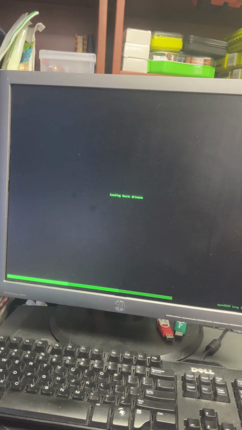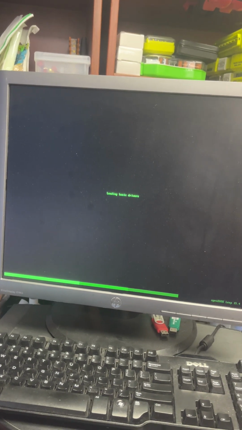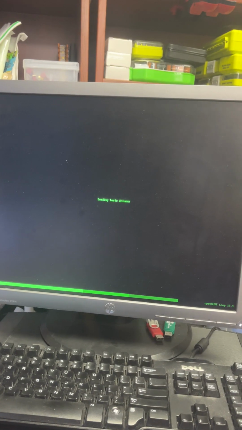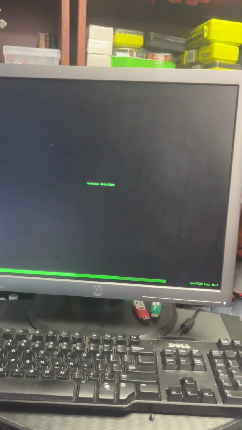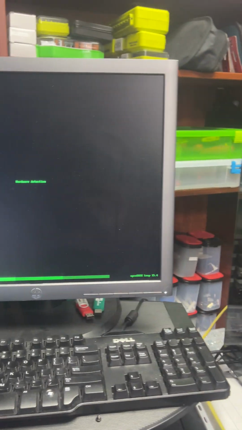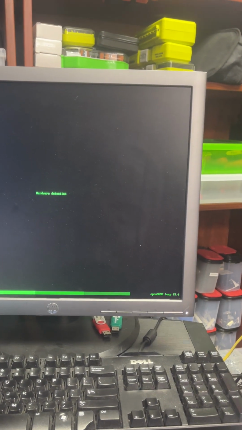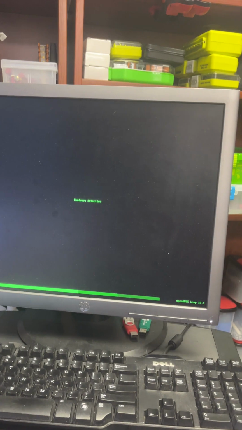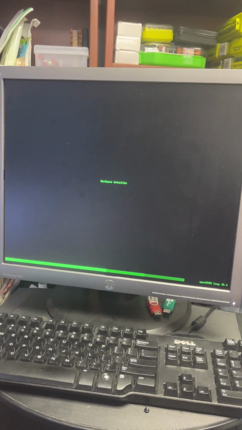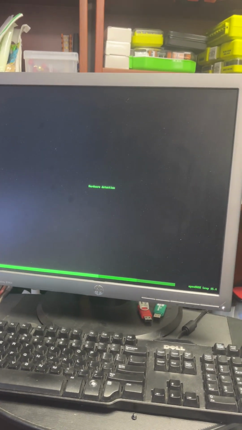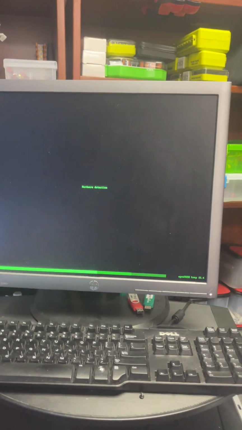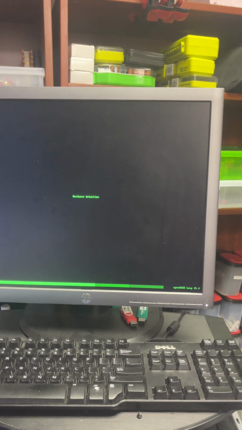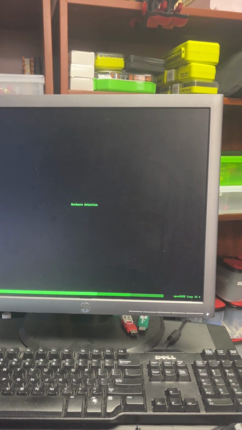One of the first things we need to do now is give the machine a name and configure the network. Because we are going to run virtual machines on this computer, we want a bridge, meaning this is going to be a bridge to all the virtual machines inside of it. Those virtual machines will then be directly on the main network and not on a subnet of this machine.